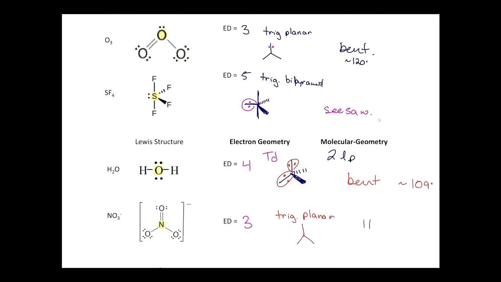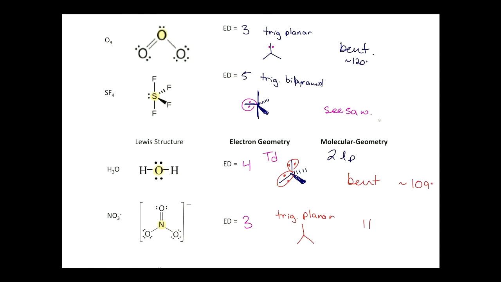Versus something like water. Water will also give us a bent shape with those atoms, but a little bit differently. If we count around the oxygen, there are 4 electron domains. That gives us our tetrahedral shape. But because there are 2 lone pairs, you cover up those 2 lone pairs, and so you see that we get another bent shape. But this bent shape is different. It's closer to 109 degrees because it comes from the parent structure, tetrahedral, and not trigonal planar like our ozone molecule. So there's a little detail there.